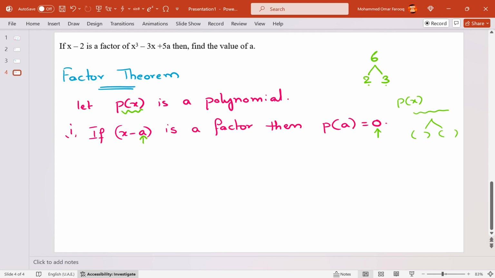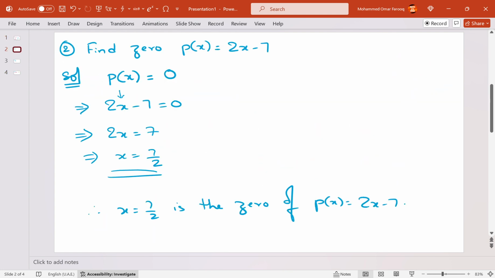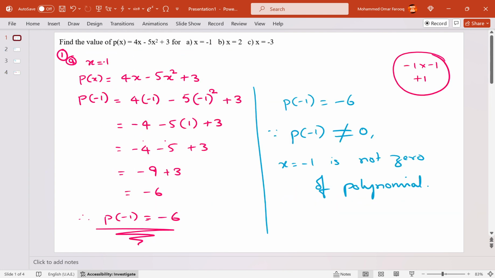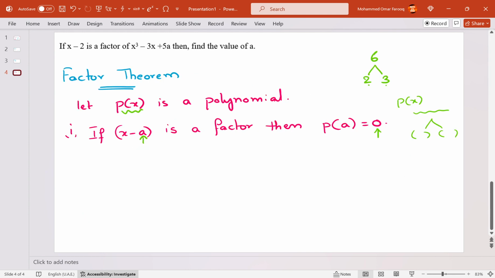It is what we have studied in the first question and second question. See, if the value of the polynomial becomes 0, then it is a zero. Is it right, my dear students? The factor theorem also states the same thing, and the factor theorem has one more second part. The second part and first part are not interrelated.